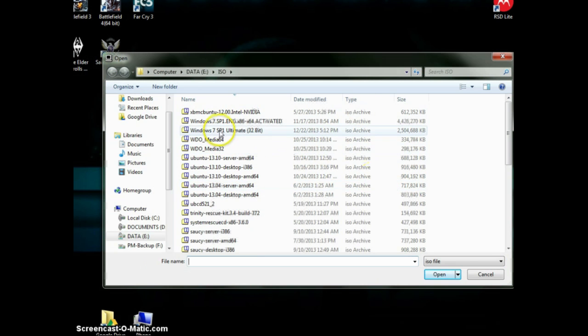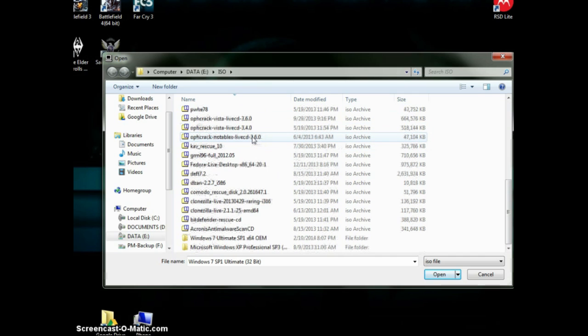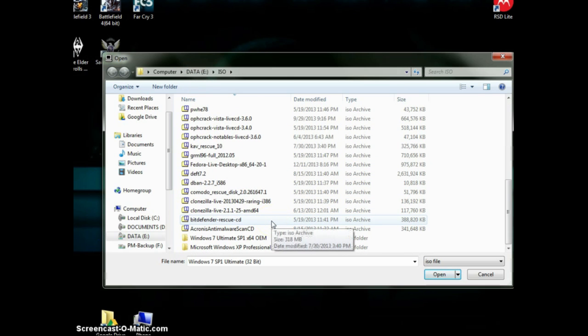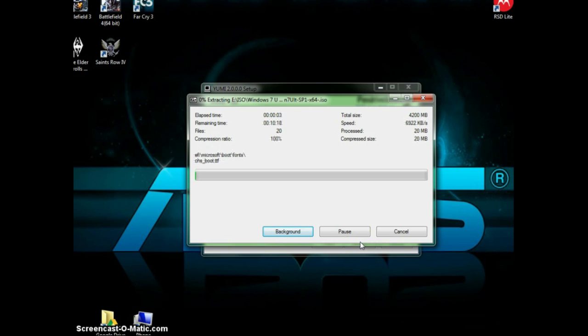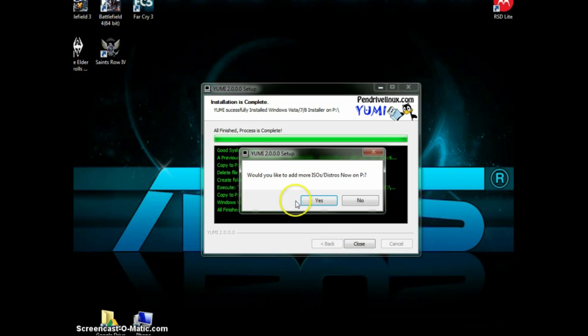Now, I use different distros with Linux. That's the only way I can say I use multiple operating systems, but usually I stick with Ubuntu or Fedora. And some people might argue those are not really the best, but they work best for me. Now we're going to install Windows 7, and I have, where's the one I have? Oh, got it. Here we are. There we go. Now that's the Windows 7 ISO file, and this will take a little longer since it's a 4 GB file. So I will pause the video again and come back once it's done.